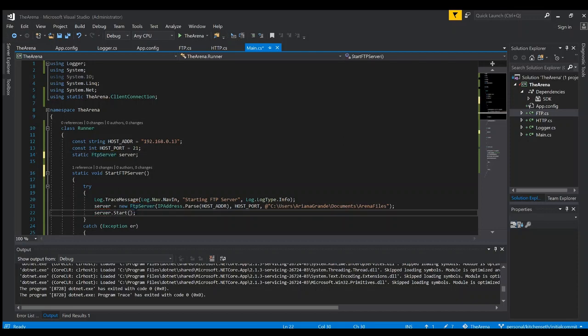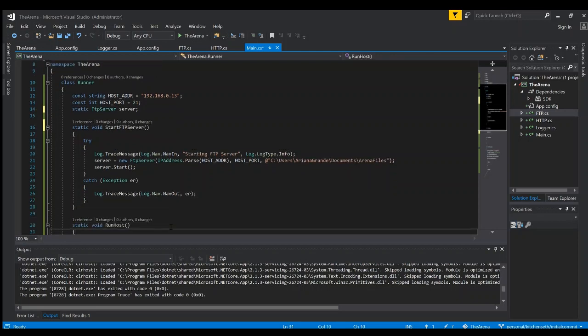Okay, and it's going to start the FTP server at our host address, and at our host port, which is 21 for FTP. Or you can actually use 20 if you're using active mode FTP, but for passive mode it should be port 21.